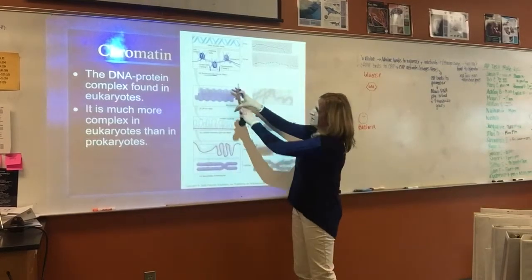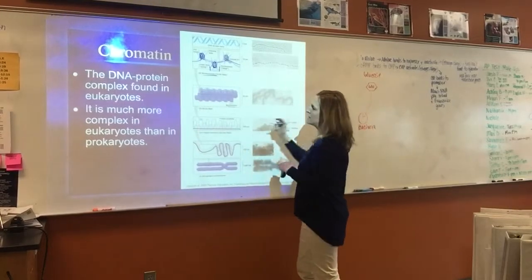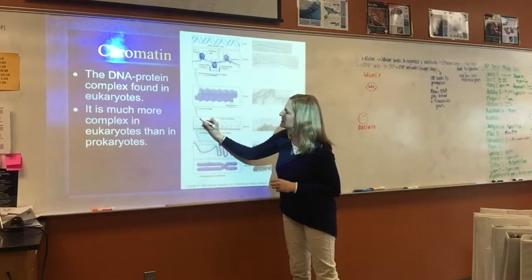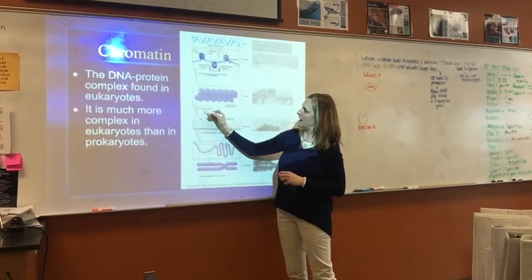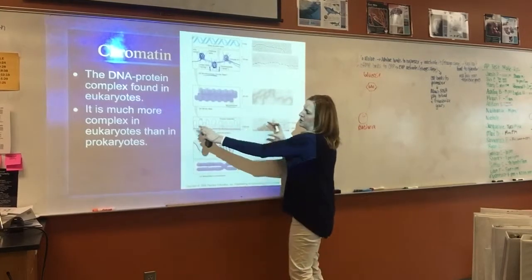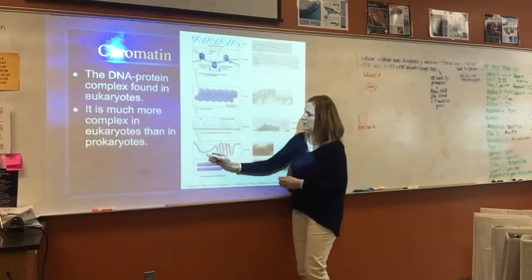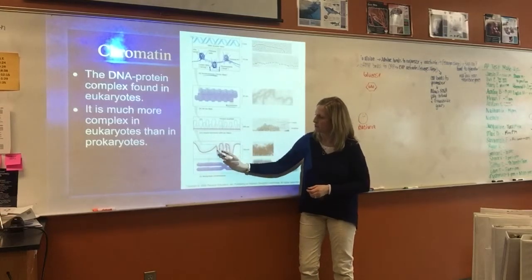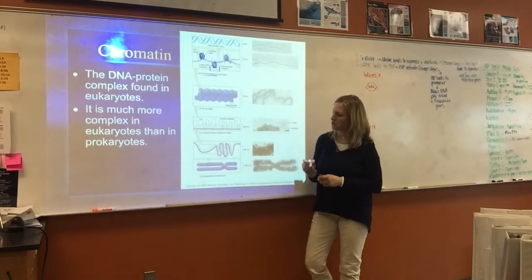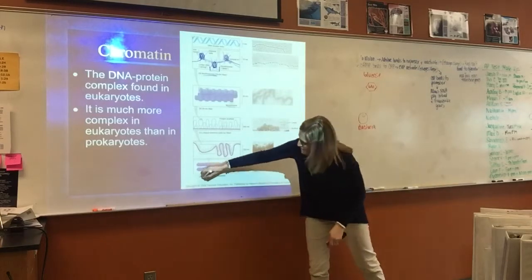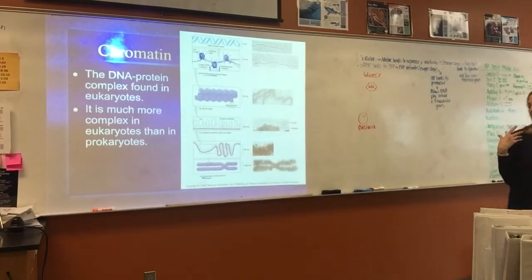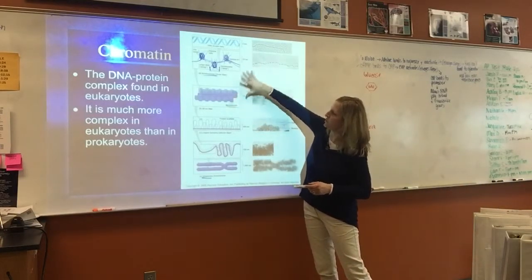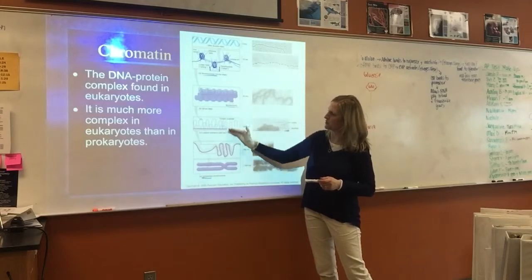And so you have a big long chain of all these nucleosomes condensed together, and then they fold on one another. Like you can see this little box here is this right here, so it folds on one another. And if you took a long strand of this, they fold on one another, so the folds fold in on each other and eventually condense into, notice here it says metaphase chromosome, so that's during cell division. Up here is the chromatin stage, these two pictures, and as it condenses into a chromosome, this is what happens.